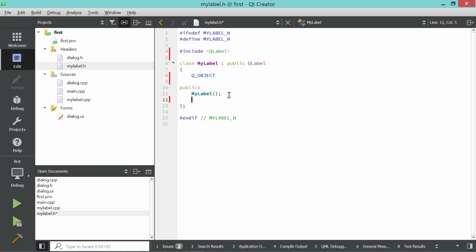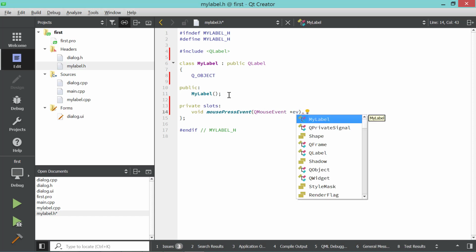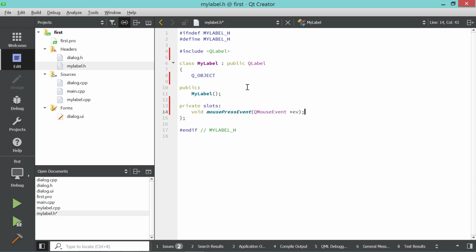Let's create a private slots, and we will say void mousePressEvent, QMouseEvent star ev, like so. And here we will need to add one more bit to MyLabel, the MyLabel constructor.